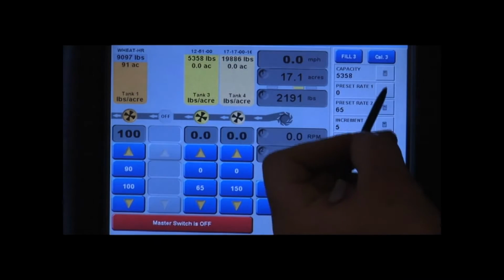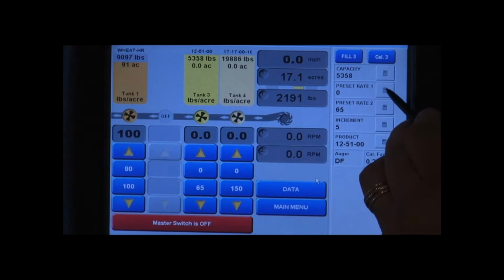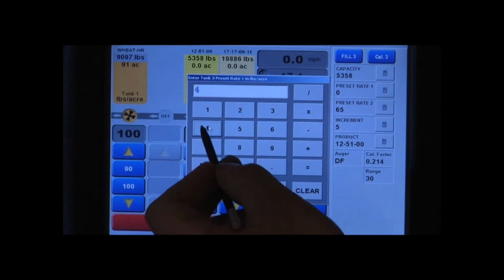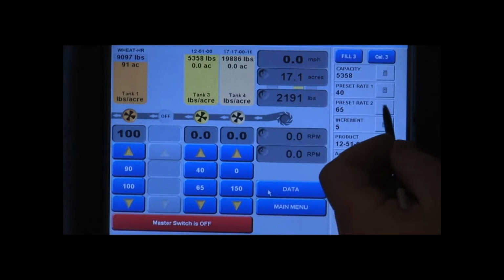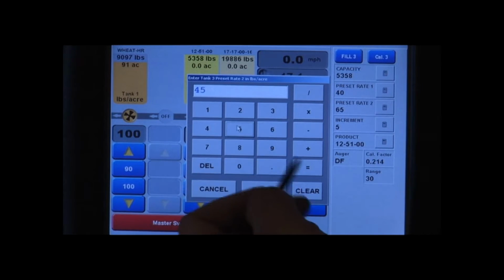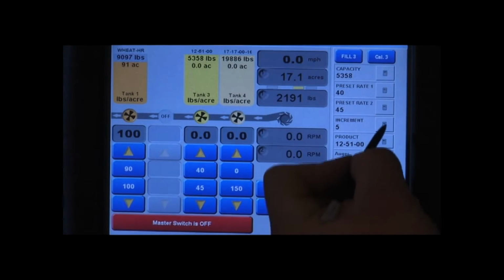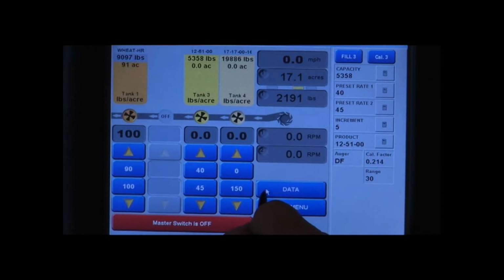We'll do our preset rates for our 1251. Preset rate 1, we're going to try and hit 40 pounds for our phosphate. So we'll put 40. Enter. For preset 2, we're going to put 45 because we've decided we want to have a little bit more here. And for our increments, we'll set that to 5. Okay, we're now set up for our third tank.